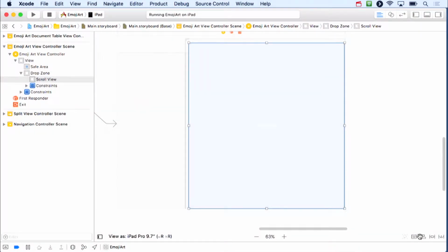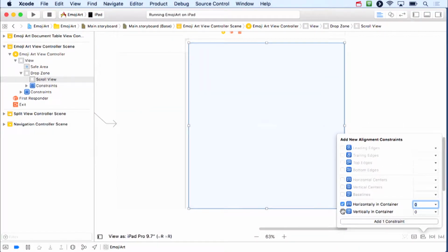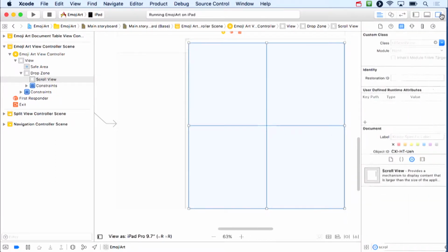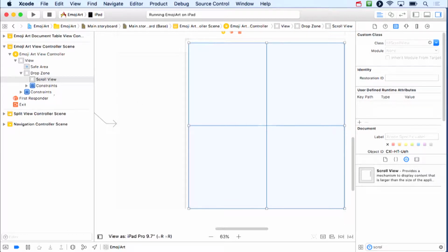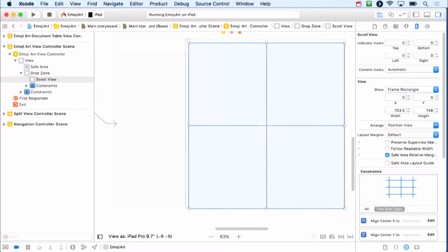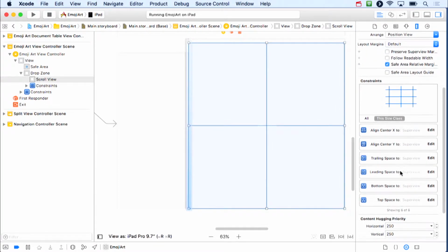Well, of course we need to make it so our scroll view right here stays centered. So I'm going to click down here and just pick horizontally and vertically in the container. So now it's centered. Again, that's not doing anything because of those other constraints. But I still want these other constraints over here. I just don't want them to be fixed. I want them to be greater than or equal. This is something we did in a previous one as well. So I'm going to edit all of these ones about the edges to just be greater than or equal.